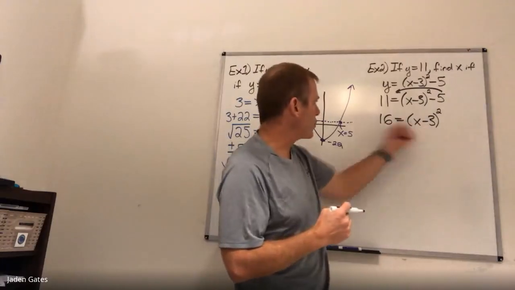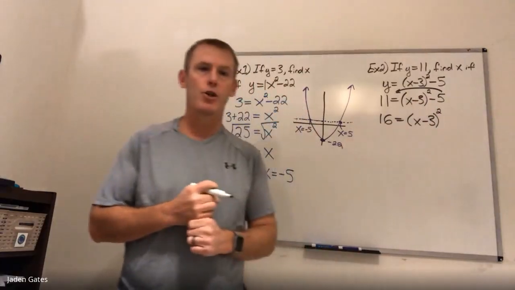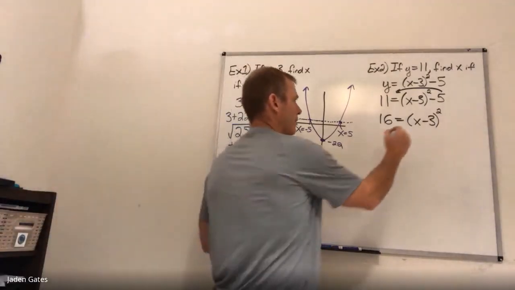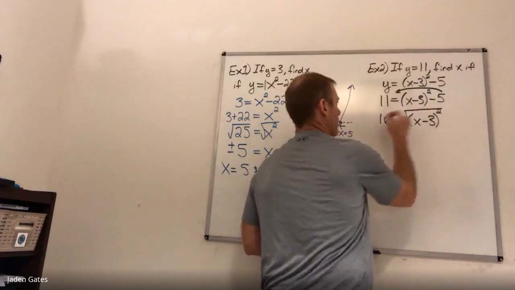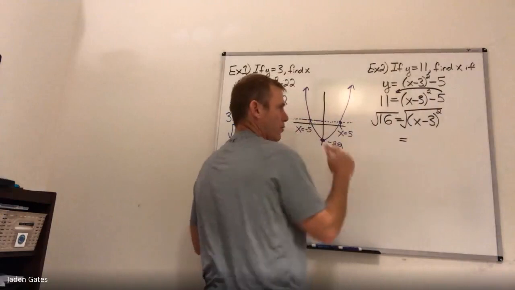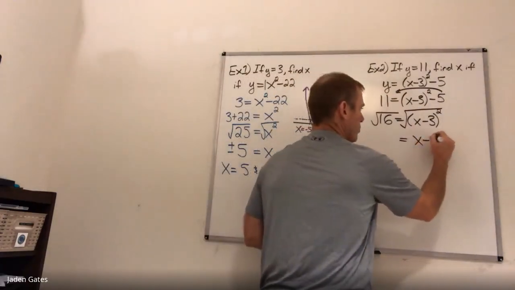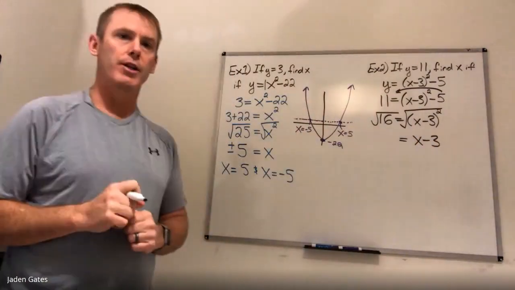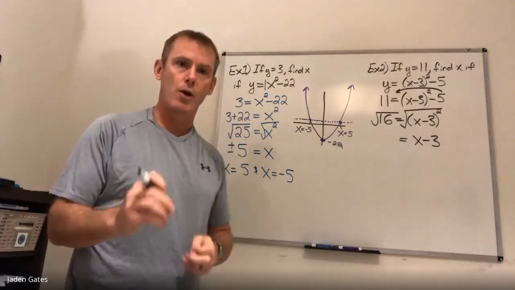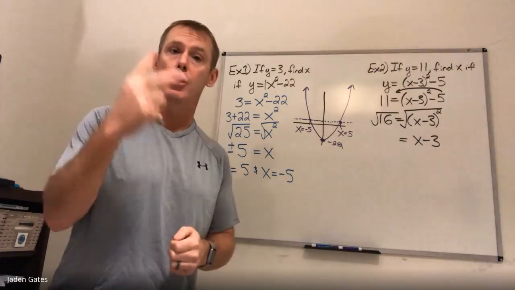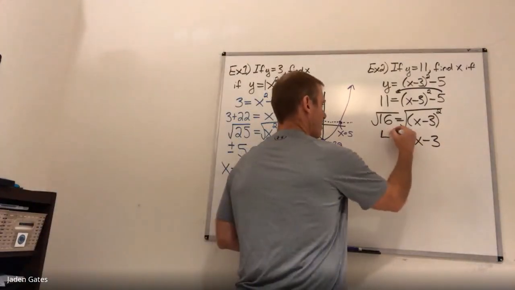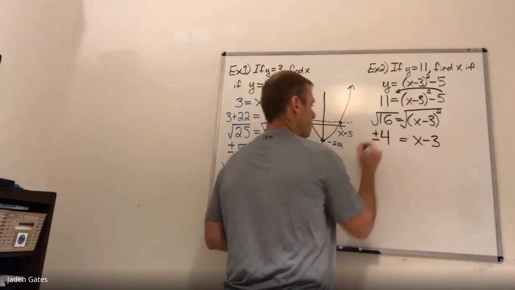Now, I'd love to get this minus 3 over, but I'm trapped in brackets because of that little 2. So I can get rid of that 2 again by taking the square root of both sides. All right, now, if I take the square root of x minus 3 squared, well, it just gets rid of the little 2. So now I just have x minus 3 over on the other side. Now, if I take the square root of 16, again, when you take the square root of a number, you get 2 answers, both positive and negative. So the square root of 16 is not just 4, it's plus and minus 4.